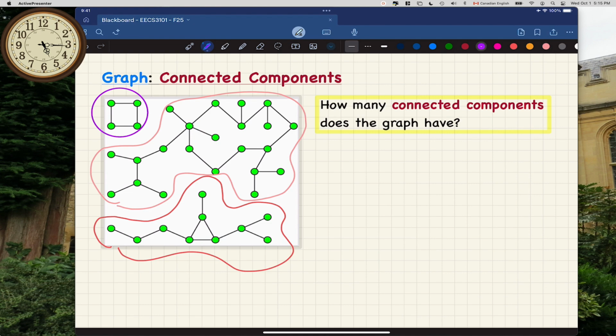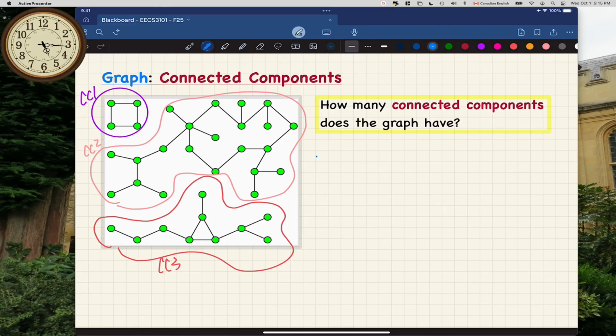So think about connected component 1, connected component number 2, and connected component number 3. Let me say one more thing here that's also very important.